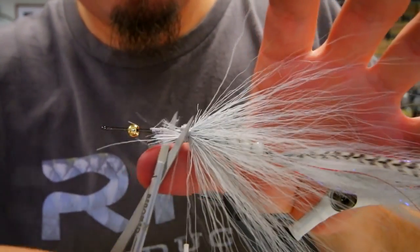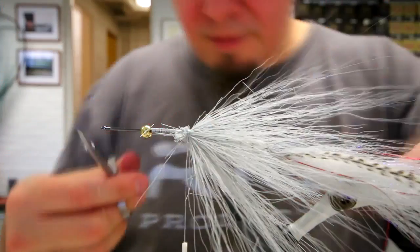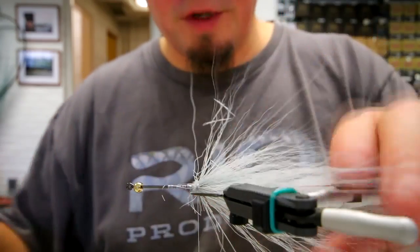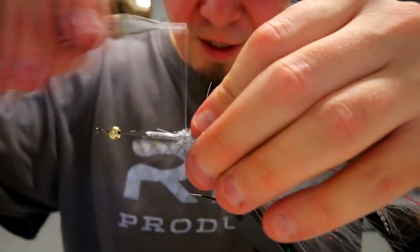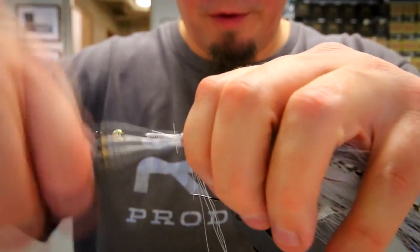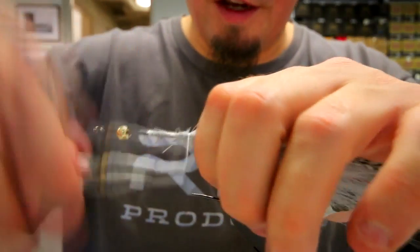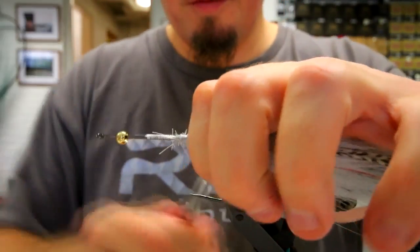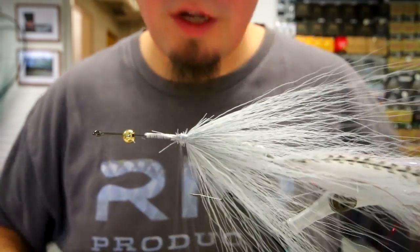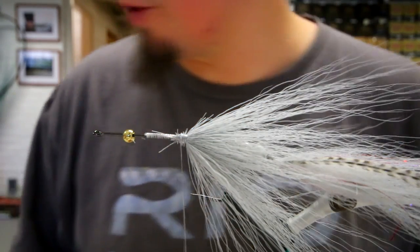Like so. This is not really that important, but it's going to be a bit easier for me to make the rest of the fly here with a nice clean cut off. And then I'm simply just going to pound it down with some tying thread. It's not going to be something that anyone will notice. So yeah, basically that's it. And the bucktail really is nice because it makes the fly really transparent and awesome looking in the water.